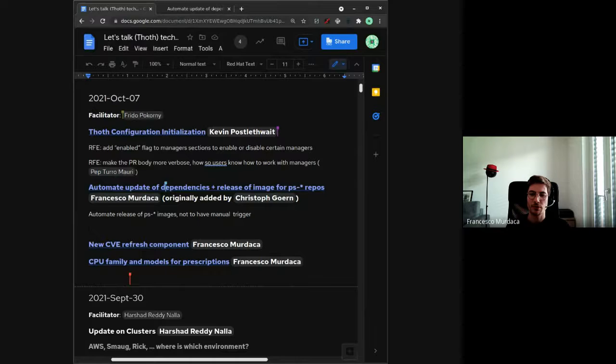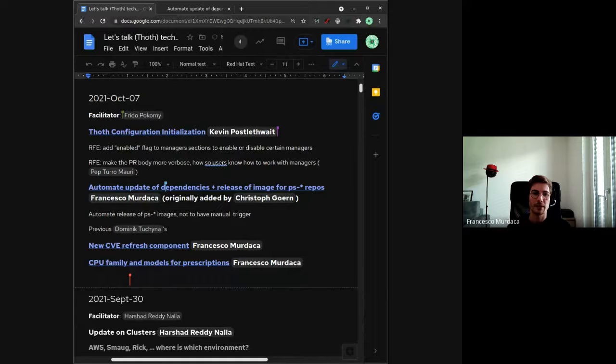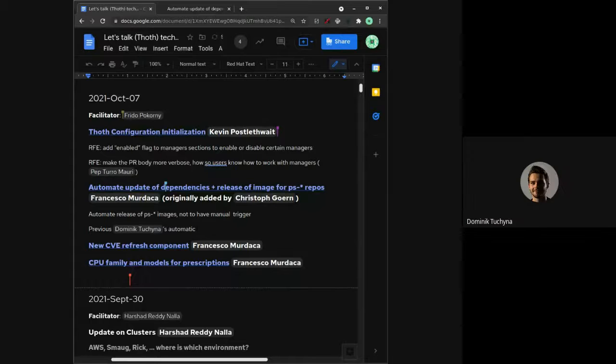There should be an issue. Dominik, do you remember the issue? You were happy to have automatic releases, I think. What was that? Release after pull request merges?